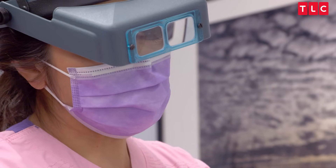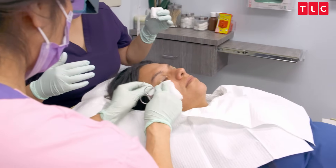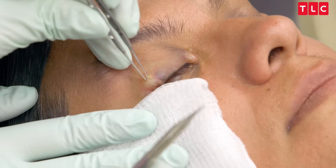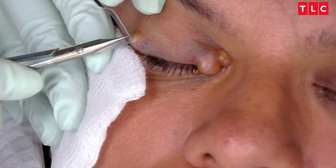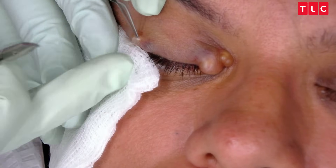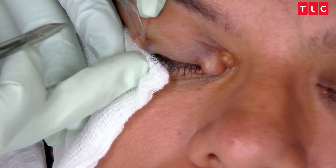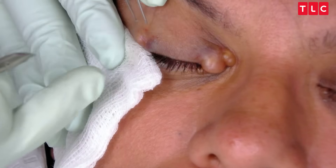I'm going to treat the one on her upper eyelid first. If you want to lay this gauze, because it kind of drips a little bit. Does this hurt you at all? No. Right there — that's the water-filled one. It has like a milky kind of contents that squeeze out of it. Just squeezing it out, making it nice and flat.